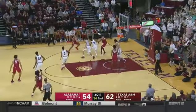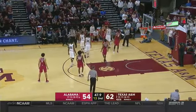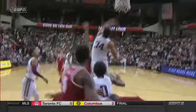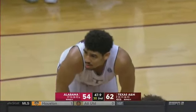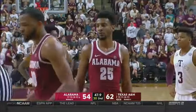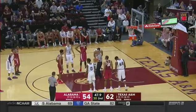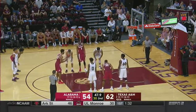Working on Davis. Rejected with the left by Tyler Davis. It will be Alabama basketball after the block and a foul on J.J. Chandler. How about the left hand? Great job by Tyler Davis just swiping that one out. So Braxton Key to the free throw line. 68% on the season. Alabama much better from the line in the second half. They've made 50% of their free throws since the break. And that's an improvement. Key is scoreless today.